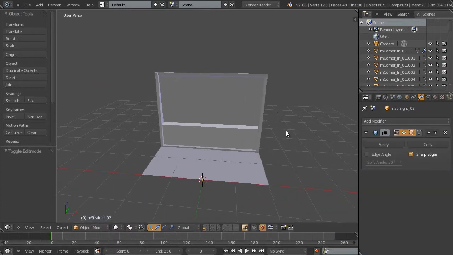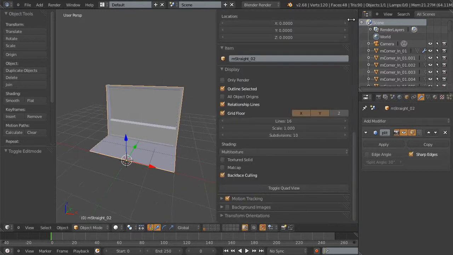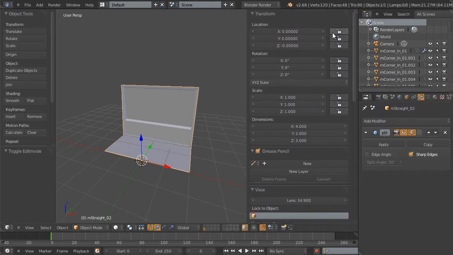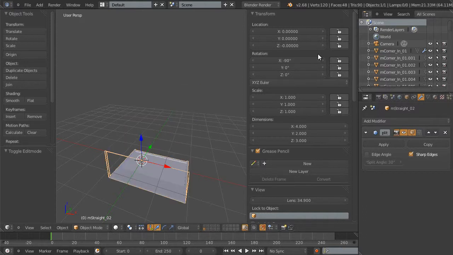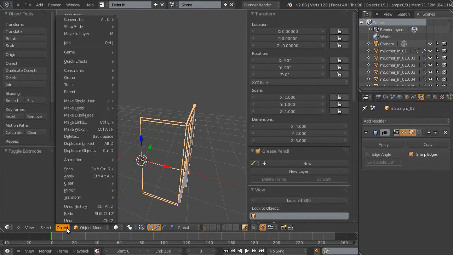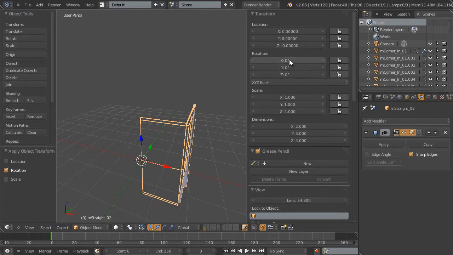So now we've marked all the sharp edges in this model, and the next thing I want to do is to apply the appropriate rotation for this mesh. So I'm going to open up the properties panel here, scroll up to the rotation section, and for the X rotation it's going to be -90, and for the Y rotation also -90, and I'm going to apply those changes by choosing Object, Apply, and Rotation to bake in that rotation.